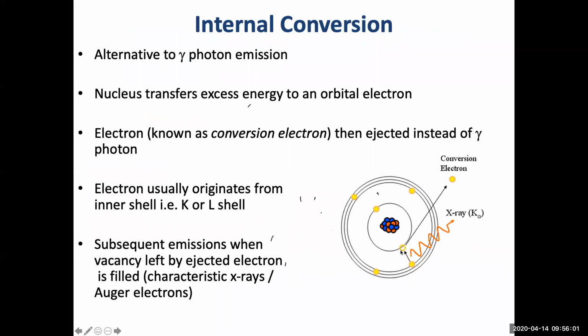So we have a vacancy here. And usually this vacancy is filled by another electron from the upper state. And the difference between the two orbits is emitted as an X-ray or could be an Auger electron, the same principle as with X-rays. There's a vacancy filled by another electron and the difference is emitted as an Auger electron or X-ray. This is the only relation, nothing else. Okay.